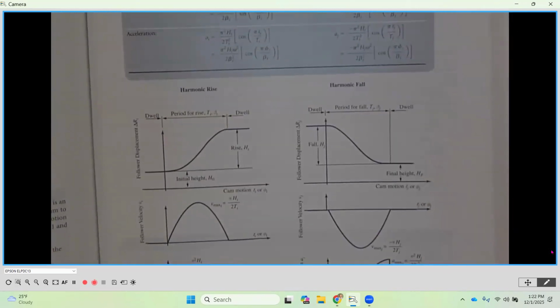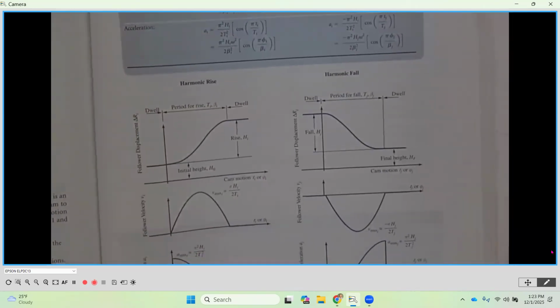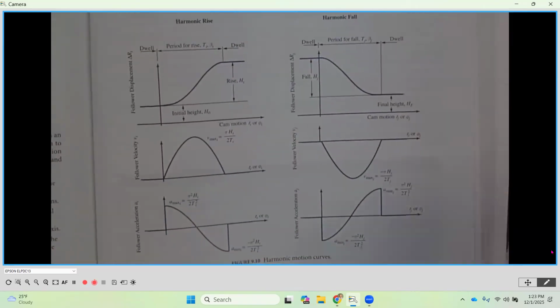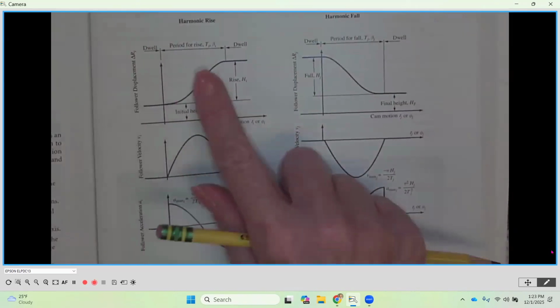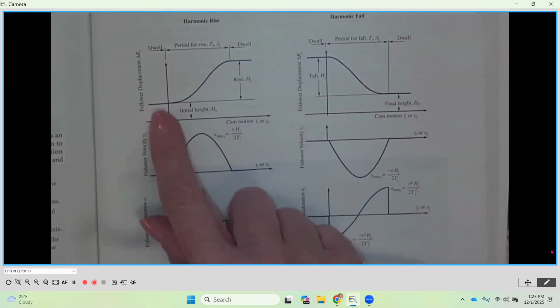And again, I'm kind of breezing over it to show you the progression here, but you won't be constructing this for examples or problems. But the last two that we have are harmonic motion, and then we'll have one more, cycloidal, we're going to call it. But looking at harmonic motion, you're going to notice we have 3 curves here. This is the displacement on the top, this is the rise, and then this is the fall. Here again, you're going to notice that we have those radiuses coming in and out.